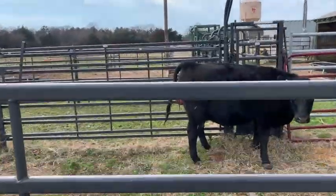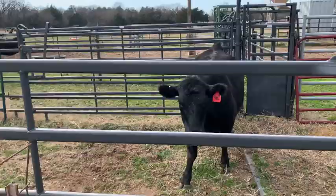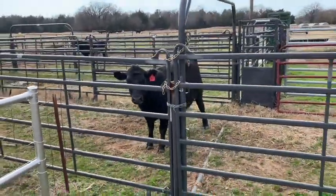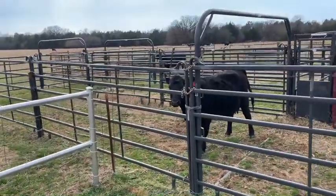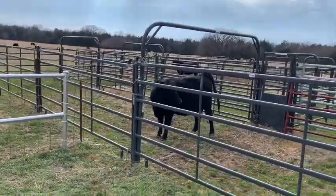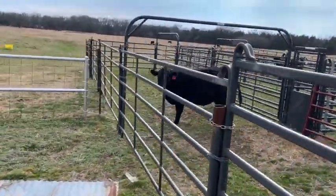Anyway, what you can see going on here, well, she's not gonna let you see that or not, but she's got a bag sticking out the back, and basically her water has not broke, but part of the bag is actually started to come out. So it looks like a water balloon hanging out the back end. And occasionally you can see a couple of feet coming out.